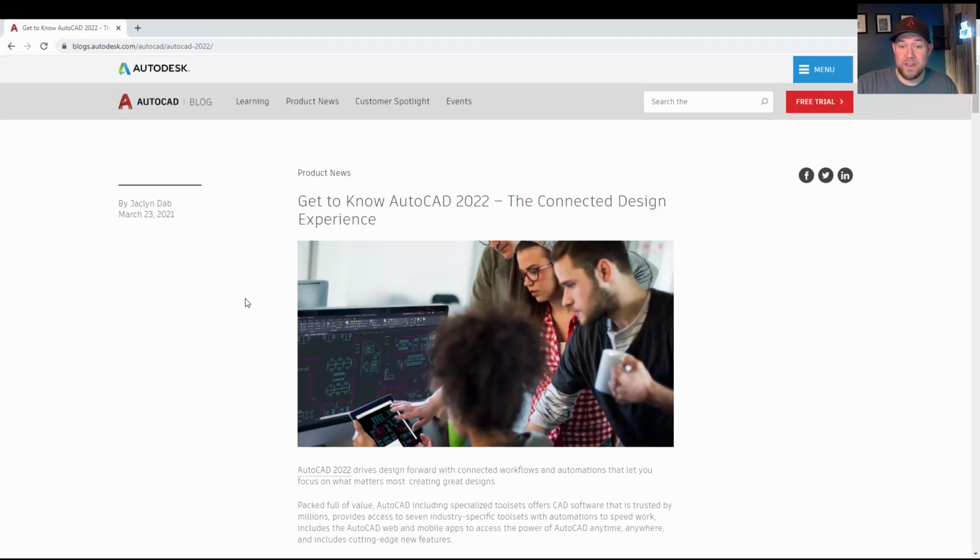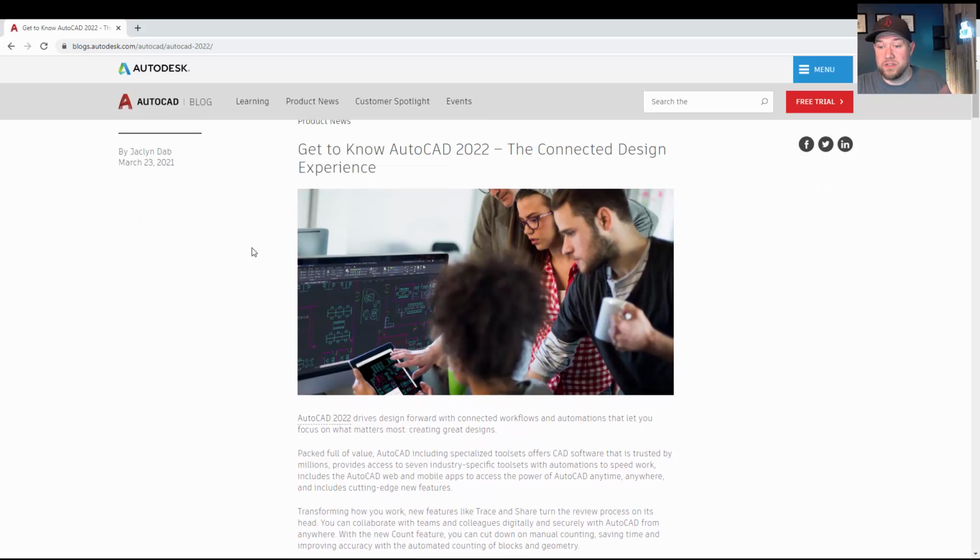All right, so as with every new year, AutoCAD has published a blog post highlighting a lot of the new features and benefits of the new version of AutoCAD. So you can check it out. I'll put a link down in the description below to learn a little bit more and to read through these. We're just going to touch on each of the new features that they've mentioned, as well as I've got it downloaded and installed. So we're going to try out the trial and see how a couple of these work.